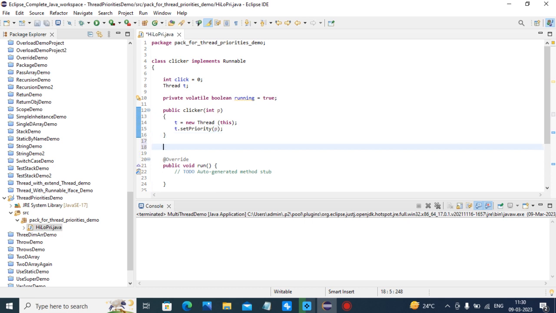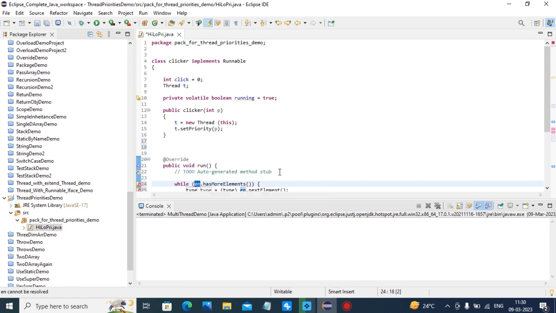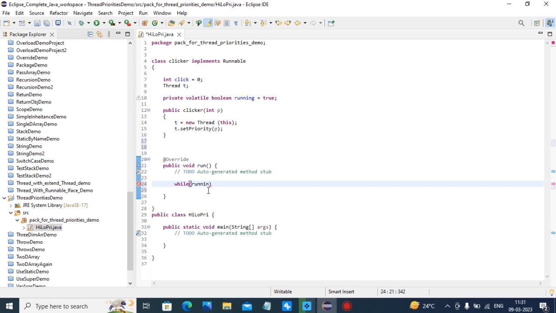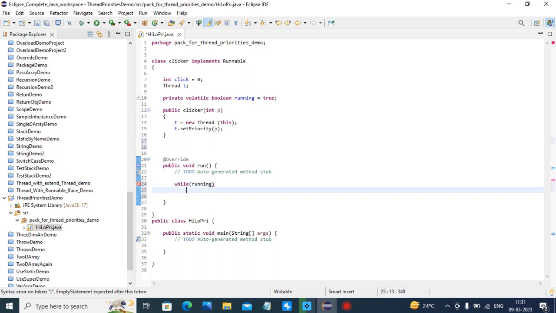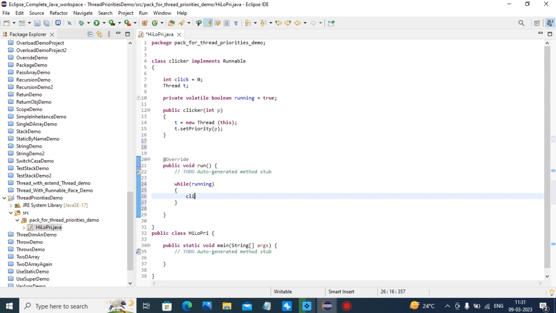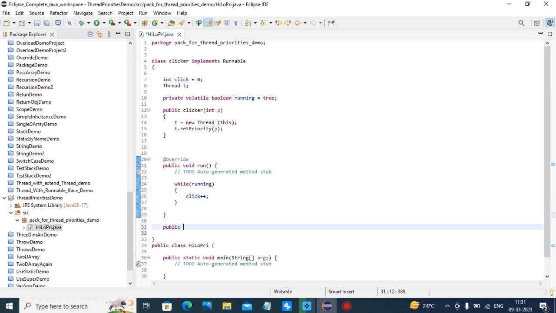Then in run, while running is equal to true, what we are doing is click plus plus. Then public void stop, we are creating this method.